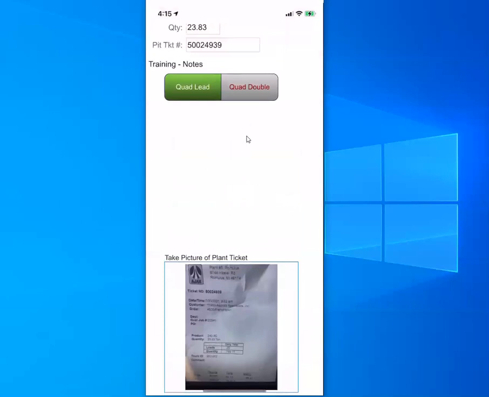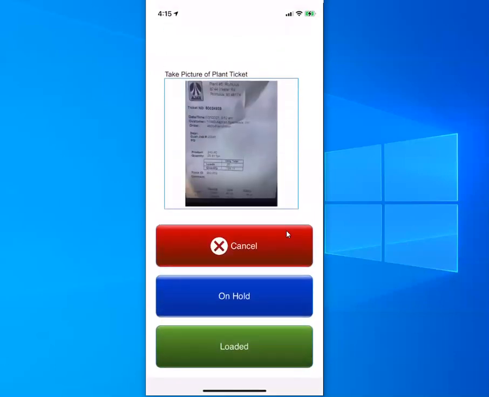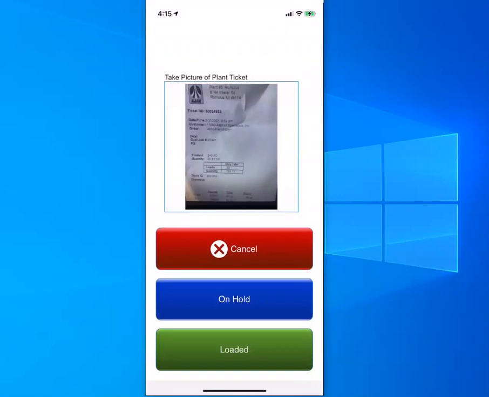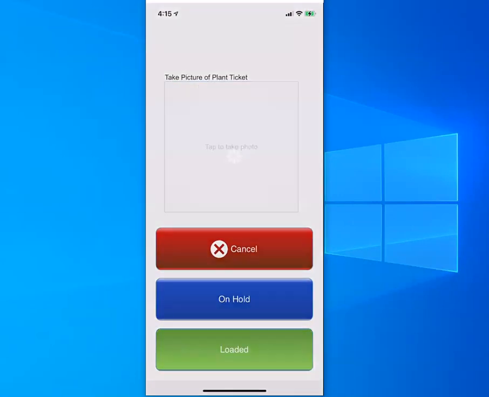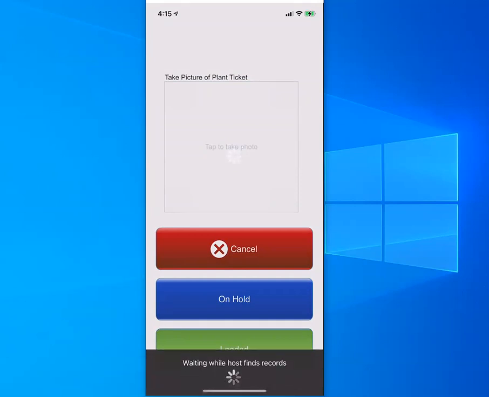You'll notice this little blank area in here. This is where you capture the signatures, but you don't worry about that until you get to the site where your customer is in front of you. So at this point, I can hit that I'm loaded, and it's going to take me right back to the main dashboard, and I can basically shut off my phone or iPad until I get there.